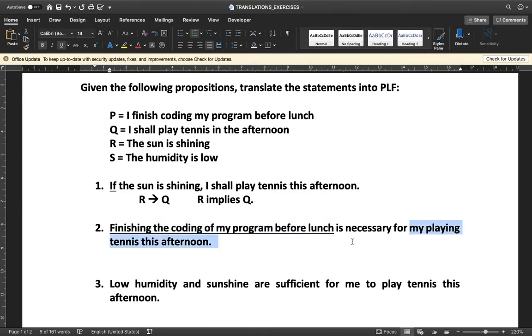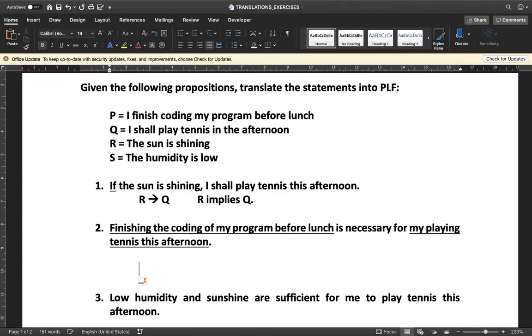So my playing tennis this afternoon, ito ay proposition Q. So P saka Q. Okay. Sulat natin dito. P at saka Q.